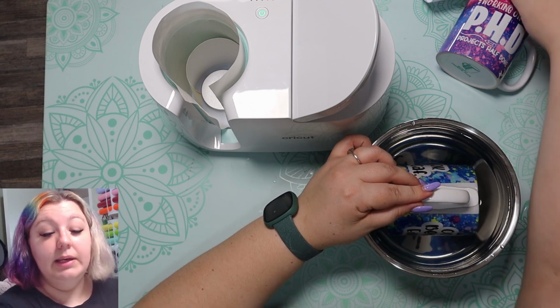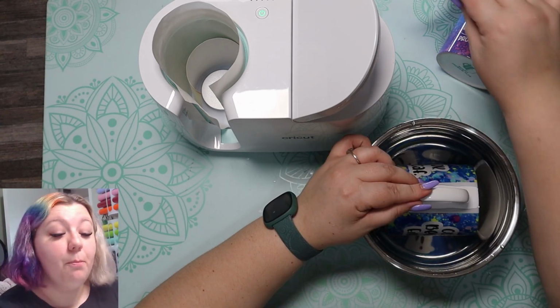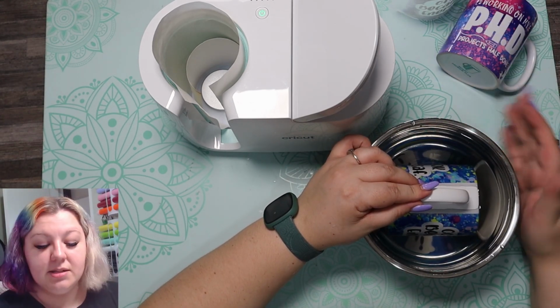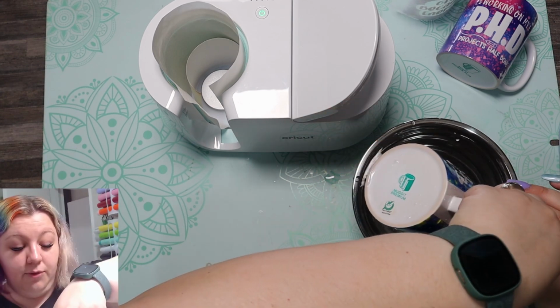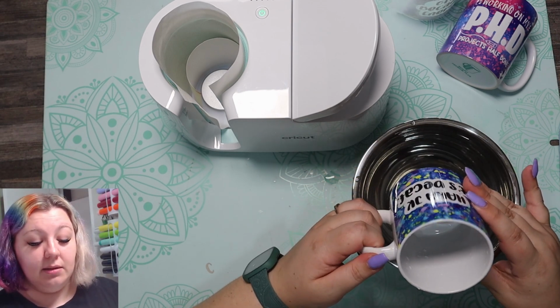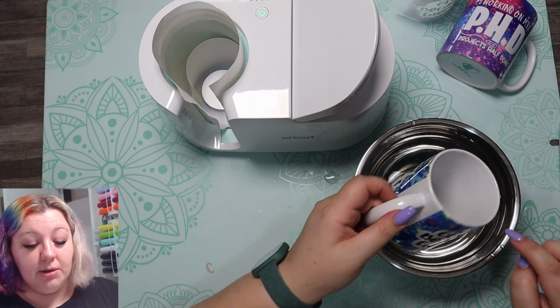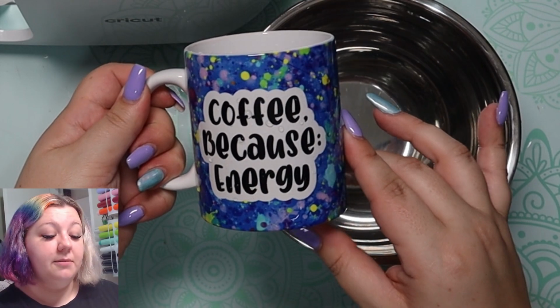Many people leave the transfer sheet on the mug and let it cool down, that is also perfectly okay. But like I said, I'm too impatient for that. So I prefer dipping it in some warm water for a few minutes and then very gingerly testing the mug to see if it is warm enough. That section's still a little bit hot, but that's actually fine. And now our mug is perfectly done.